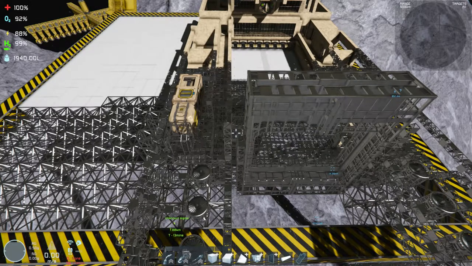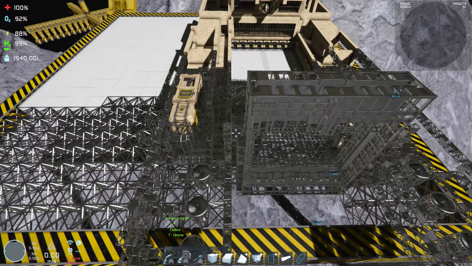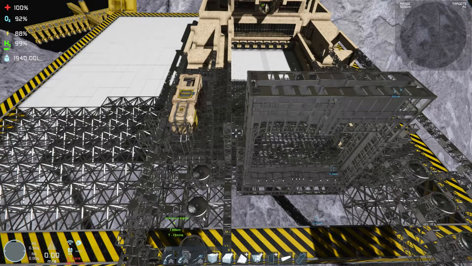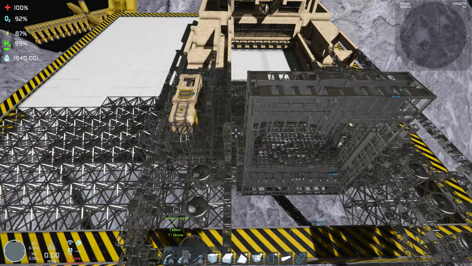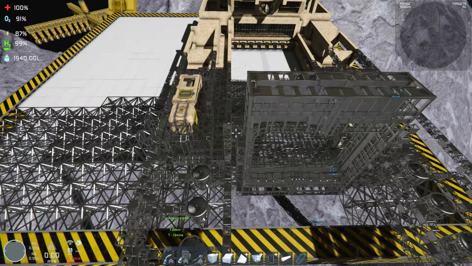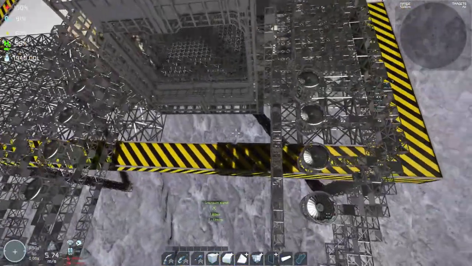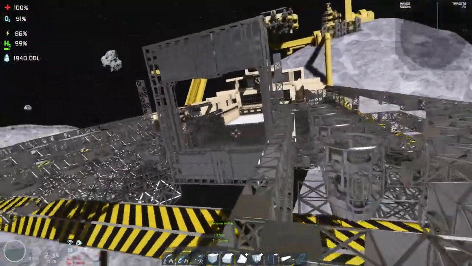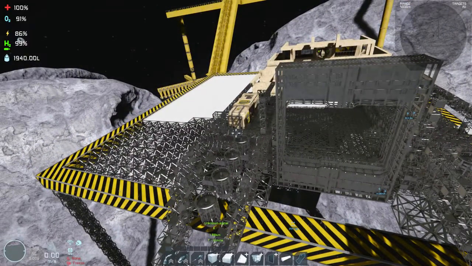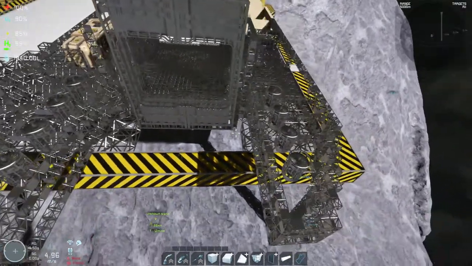One of the things we had talked about early on with this design was the usability of it. Is it something that we'll have only in space? Will we have it going down to planets? I want it to be able to do both. So I'm building in a little bit of functionality, and having the mandibles that we're talking about here gives me a little bit more control over thrusters and usability.